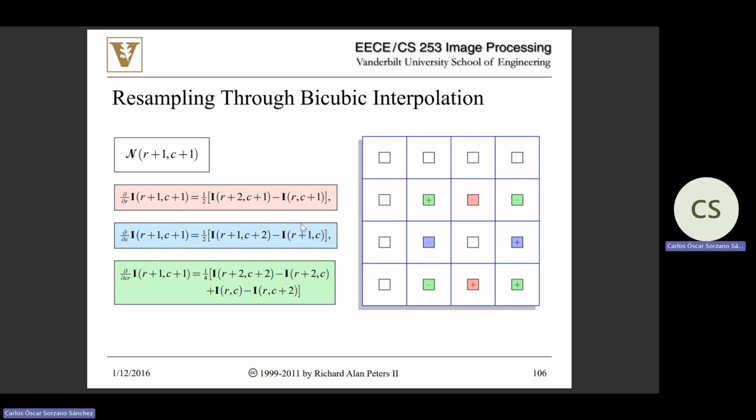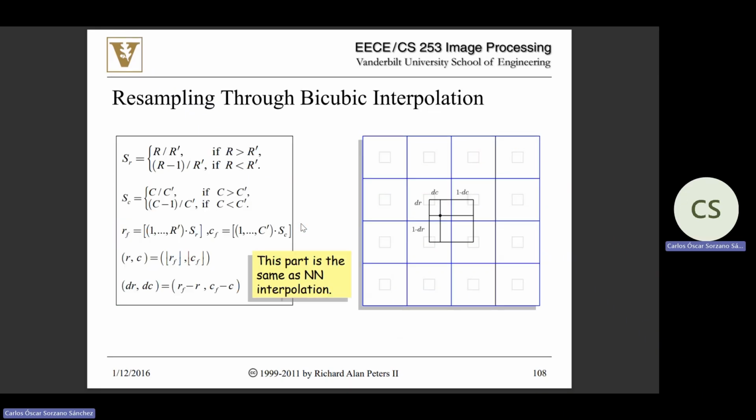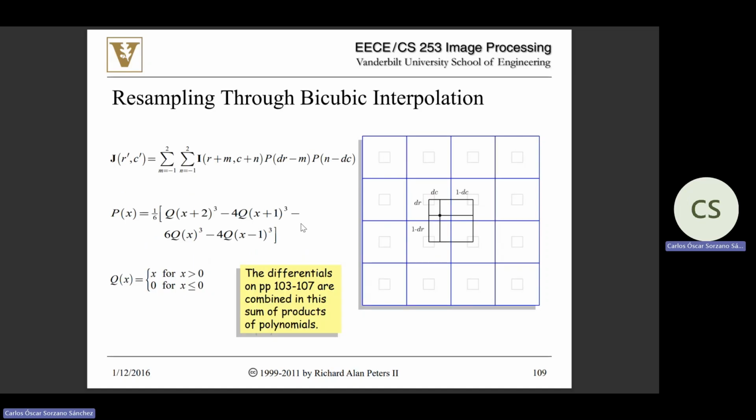That was what I wanted to highlight from here. So you see, it has the same kind of structure that we had before. The value of the output pixel in some location is a sum of all the pixels around.